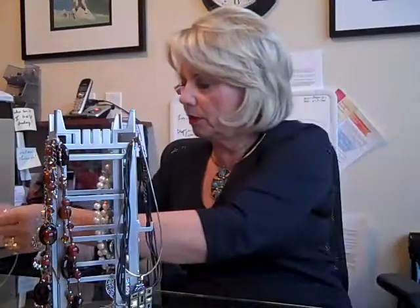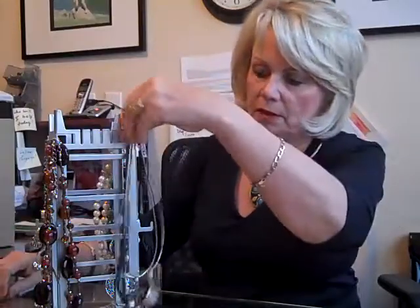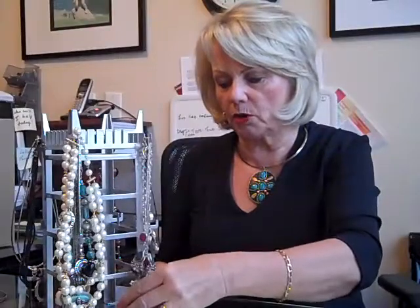Here's another pendant. Okay. And that's how that works. And again, if they're a little bit too long, you can just tuck them on the base here.